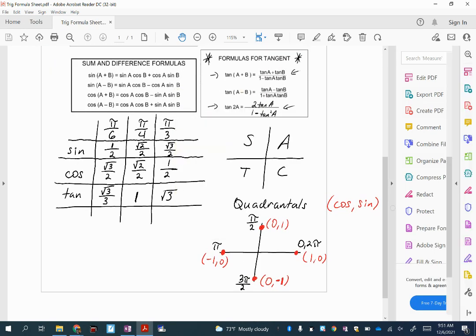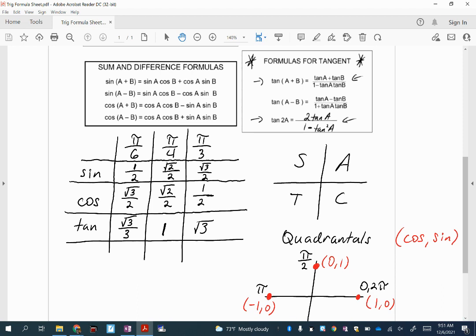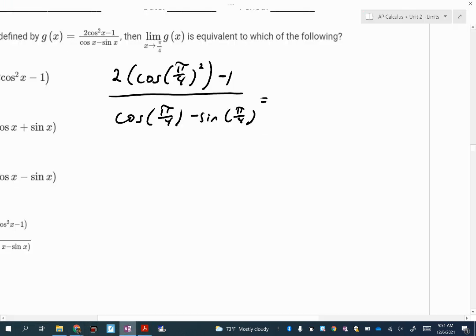All right, we have the sine and cosine of pi over 4 is actually the same, square root of 2 over 2. So that's going to be the square root of 2 over 2, but that's going to be squared. So that's going to be 2 over 4. And if you multiply by it, that's a half times 2, which is 1 minus 1, or 0. And then this is going to be the square root of 2 minus the square root of 2, which is going to be 0 over 0. So I can't deal with that, right? That's a problem.